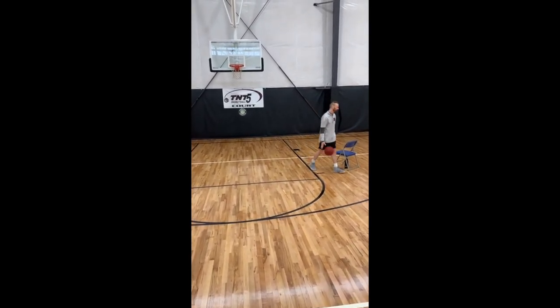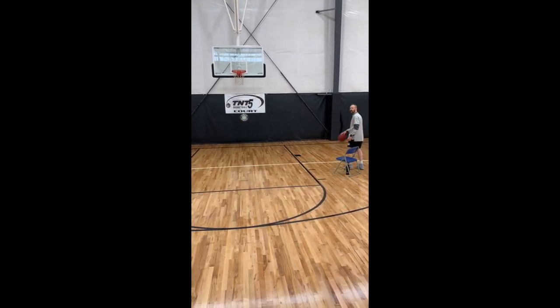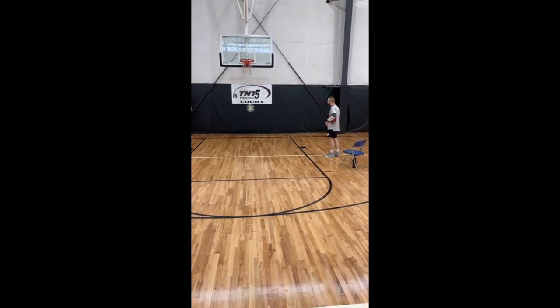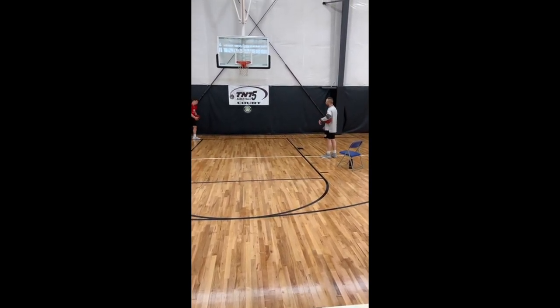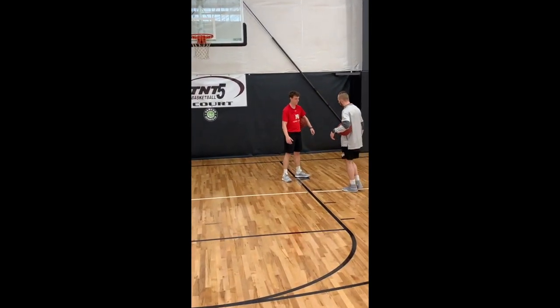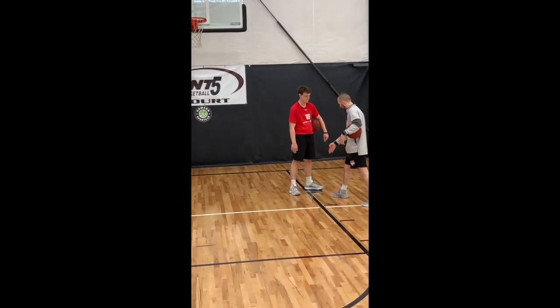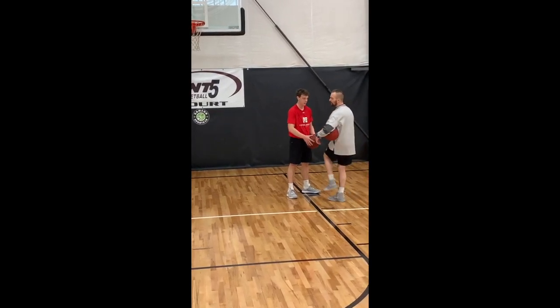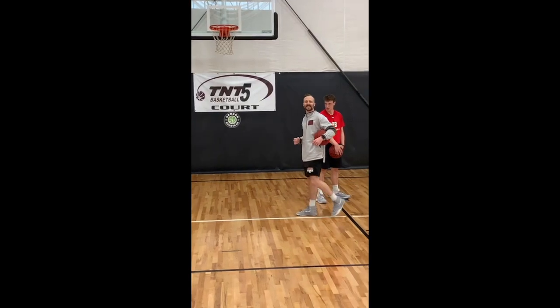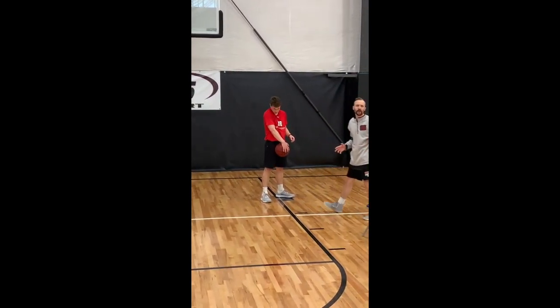Inside circle. And what we're going to do is take our outside foot, so in this case, my right foot, and we're going to visualize our defender's body and feet, and I'm going to put my right foot like I'm stepping right in between his legs, and I'm going to push off to my left foot. And I'm going up with the shot. It's going to feel awkward, but trust me, that's the way it goes.